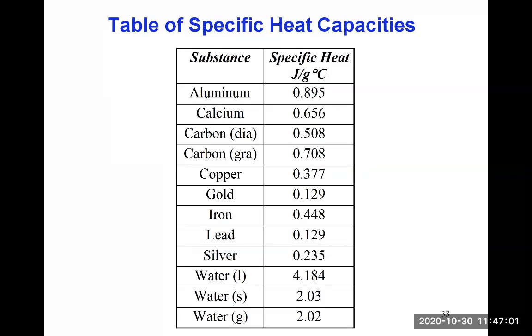And then carbon, so carbon is a non-metal, but even a non-metal like carbon has a value lower than 1 for its specific heat capacity. Diamond 0.5 and graphite 0.7. So this really shows how water is really a special case. You need a lot of energy to warm it up and then cool it down.